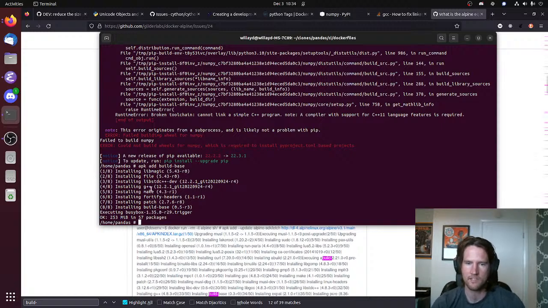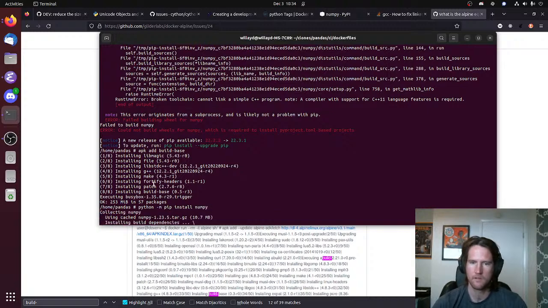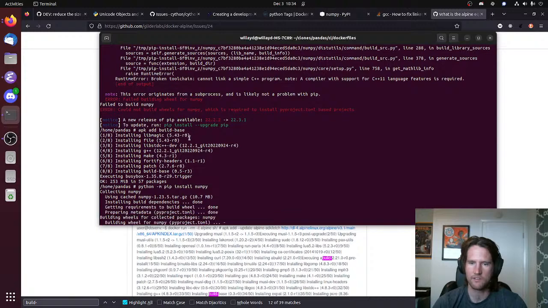And it looks like that added g++ for us, the C standard library. So it added make as well. Make is a common tool for build systems. So now, let's see if that does everything we need. And no errors so far, so I'm taking that as a good sign.